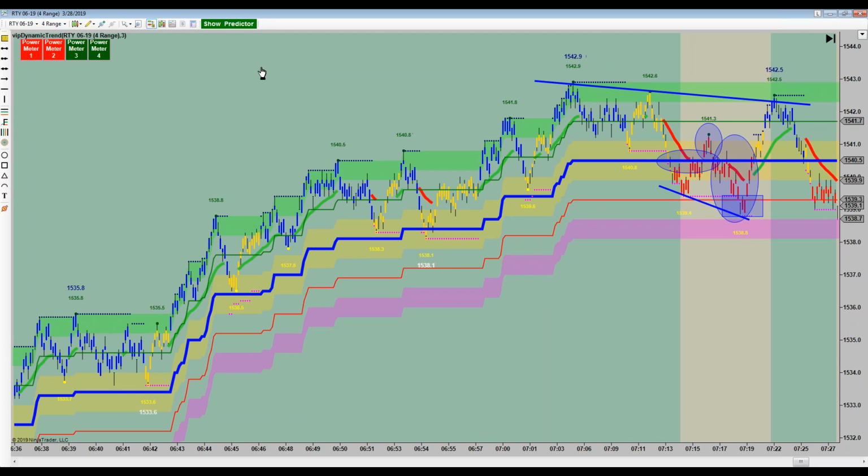Here we get into 725. Now this is significant, and what I'm going to show you is this. When a market comes down and rechecks a swing level like it did right here, it's very important to notice and pay attention, if you're trading that instrument, to what it does subsequent to the recheck. Can you see the area I'm talking about right in here? So what am I talking about? What difference does it make? Well, you're going to need to see if it holds it. It's holding it for now.